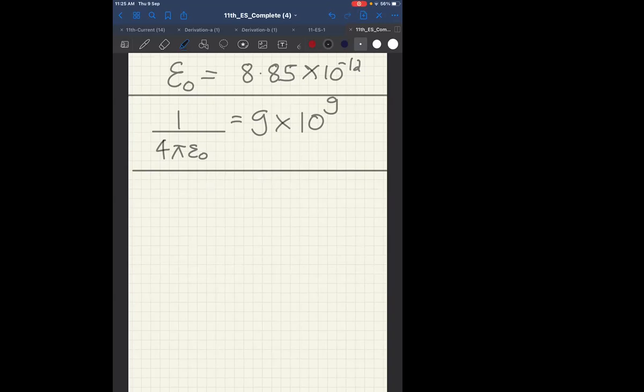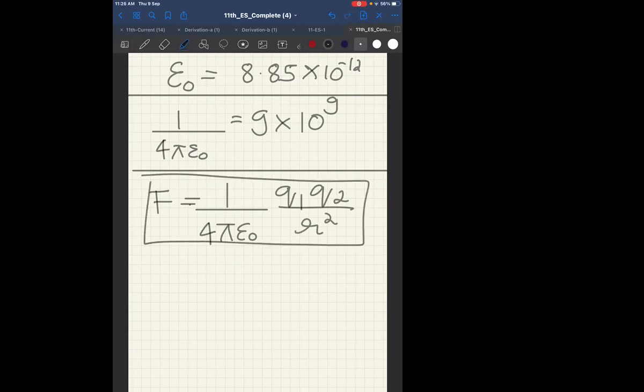Also, you should remember what is Coulomb's law, what is the formula for force. Can you repeat what is the formula for force? 1 by 4 pi epsilon naught Q1 into Q2 upon R square. Understood. And what is the unit of this? The unit of this will be Newton.